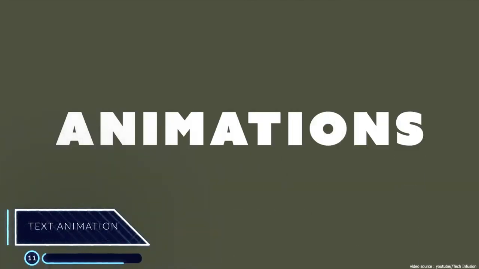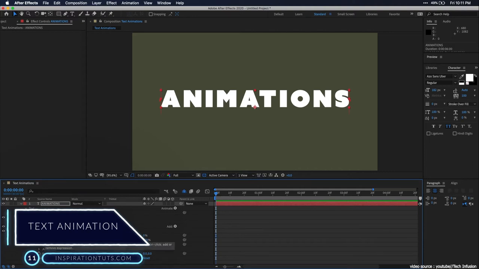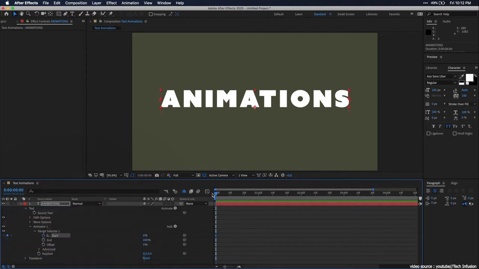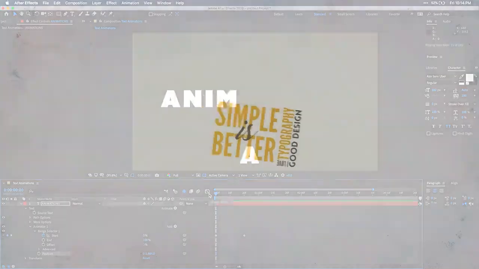Number 11. Text Animation. This is another awesome template that displays your text in a dramatic look, with a quick pace and a bold arrival. Of course, you can customize the text animation template to make it align with the objectives of your project. Text animation effect is heavily used for ad videos.